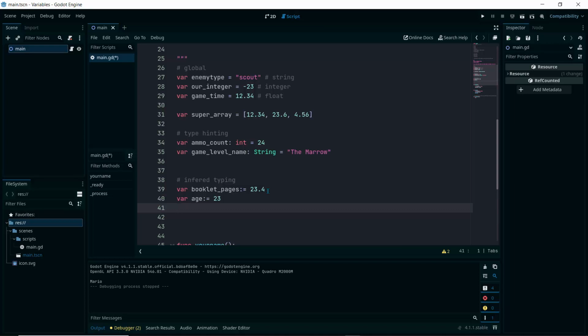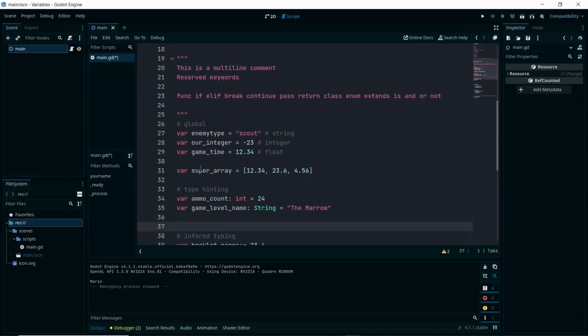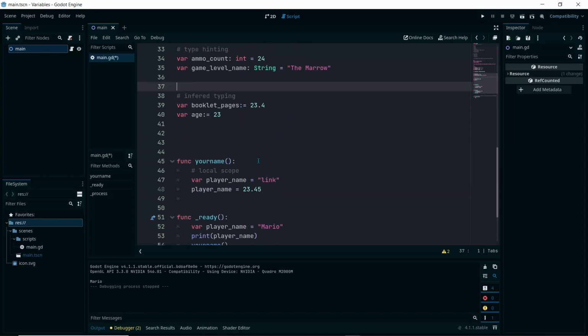So just know that you can explicitly set the type of a variable when you're creating it by specifying the type, or you can infer the type using colon equals, or you could just leave it dynamic, and Godot will take care of that for you.